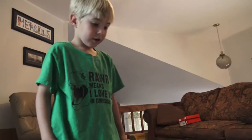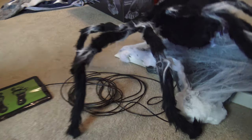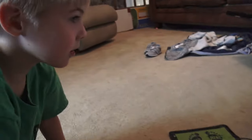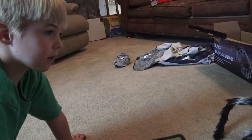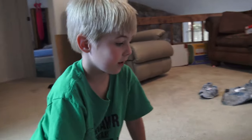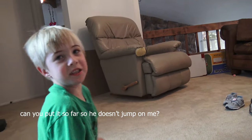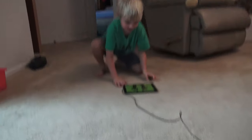Yep, foot pads on. You try it? Is he on? Yep. How did you do that so fast? I just looked, and this is the foot pad. Oh, no, he's not on. Now he's on. Is he on motion? He's on foot only, foot pad. Can you put it so far so he doesn't jump at me? Oh, yeah. Whew. Go take it over there as far as you want.